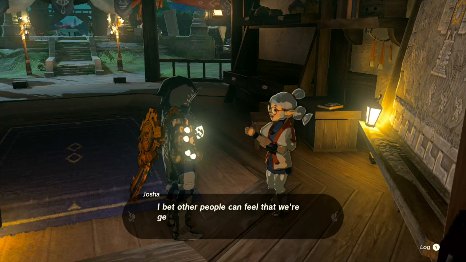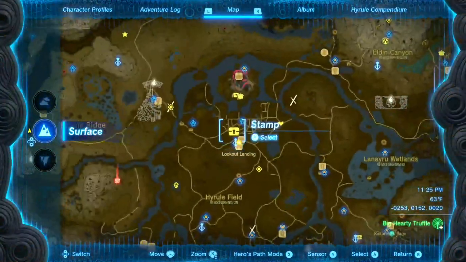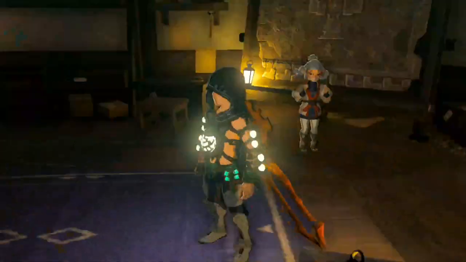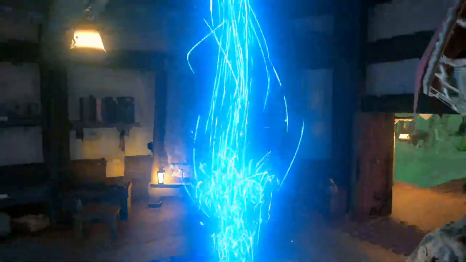Alright. So it just says in the northwest, Rito Village cliff. So let's go see if I can find it. Hopefully I can find it.